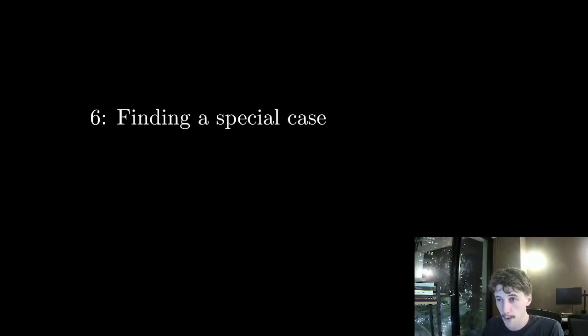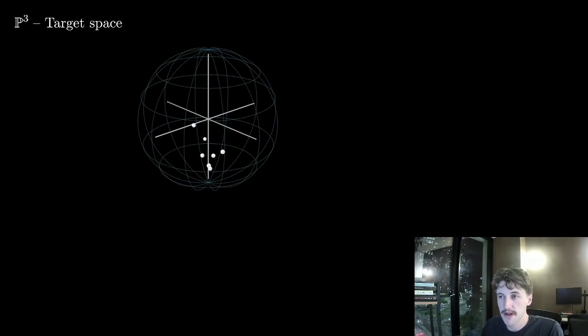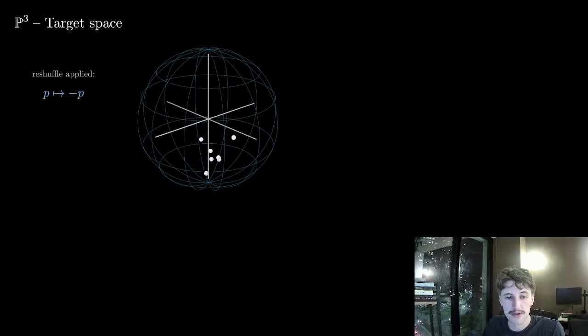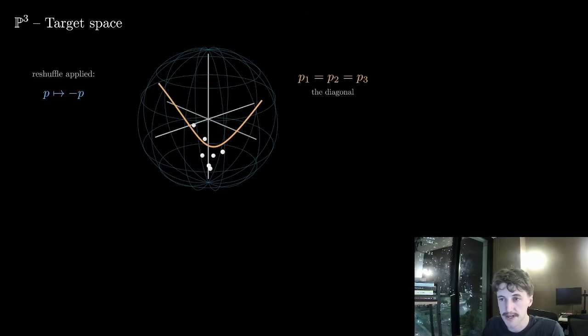So let's take a look at what happens to P3 space under projective transformations. The point can move anywhere, but there's still a defining feature. If all 3 points begin with the same value, they will all end on the same value as well. So we can visualize this by creating a curve in the space where each of the 3 points are the same. So if the values P1, P2 and P3 are all equal, no matter what projective transformation occurs, they will end up at another point on the curve.